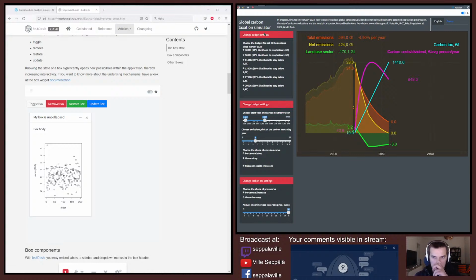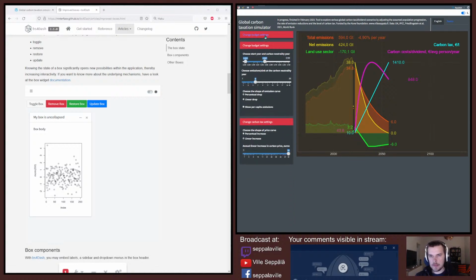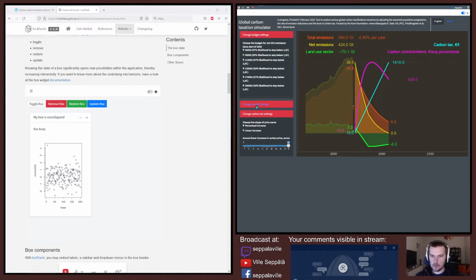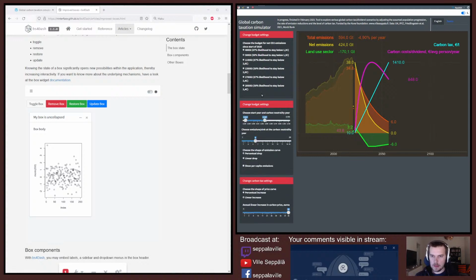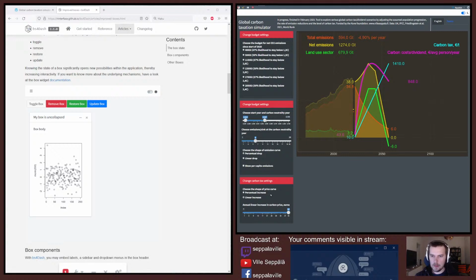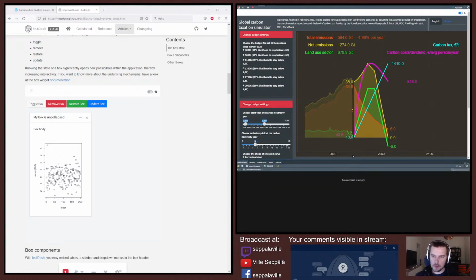I think the biggest thing that I've been talking about, and that is nice, is that I now have these accordion things that open and close when you click them. Maybe this is a bad example right now, because I've also cleared up some of the stuff that used to be here, but there are gonna be tons more options coming.